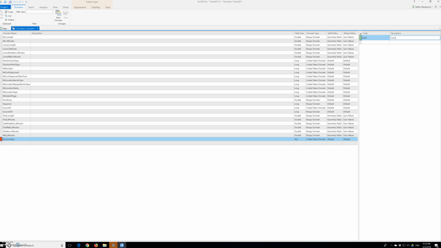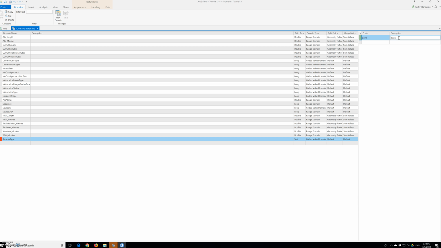So here on the right of the domain table, for both code and description, we type paint and enter. We don't need a separate description for removal types because the coded values are self-descriptive. That's why everything is the same.